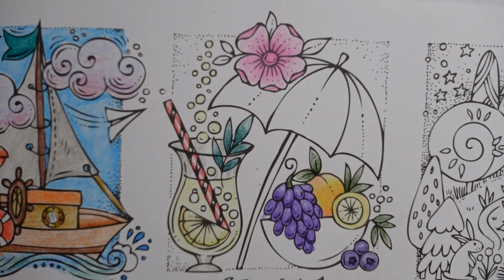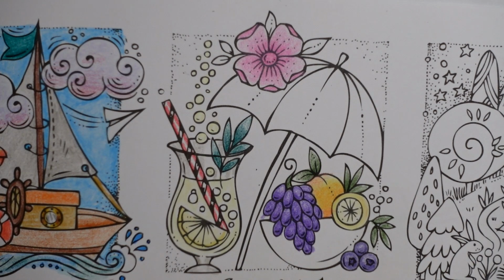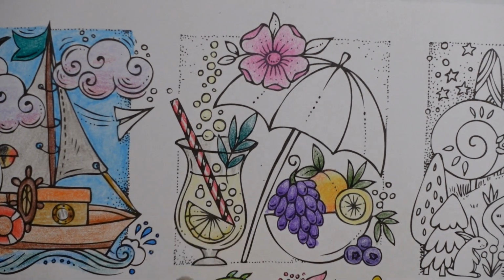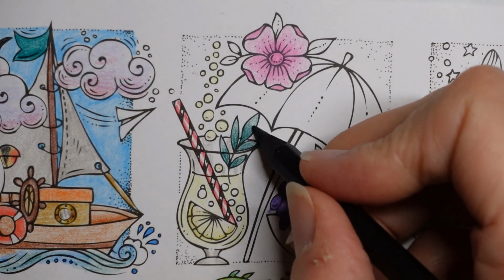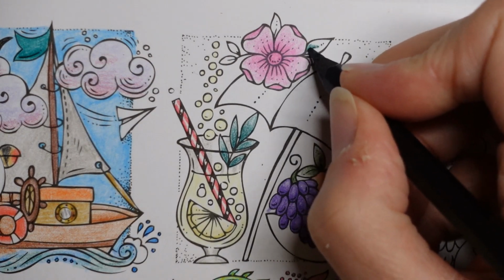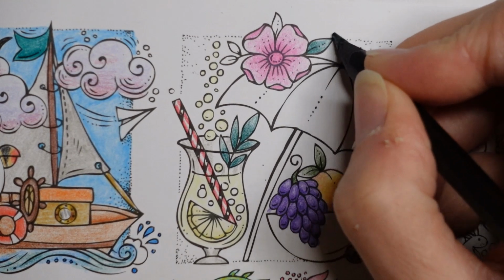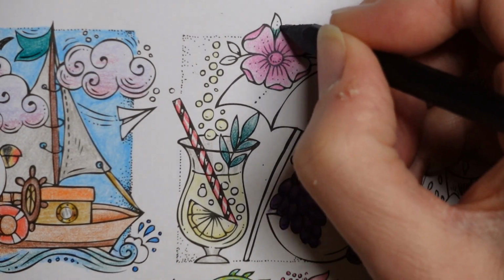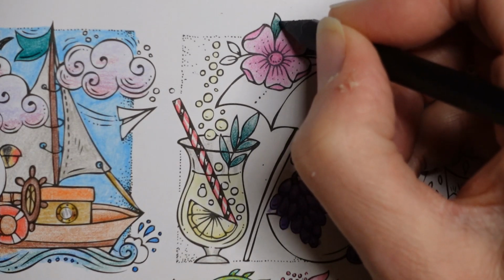There we go. Now the leaves of that flower I am going to do in the same Forest that I used. No, I'm not. I'm going to use the opal green that I used here, just because I think it will match the pink better. Just tidy that up a bit. And we'll go towards the tip. On each one the same. Nice and straightforward.